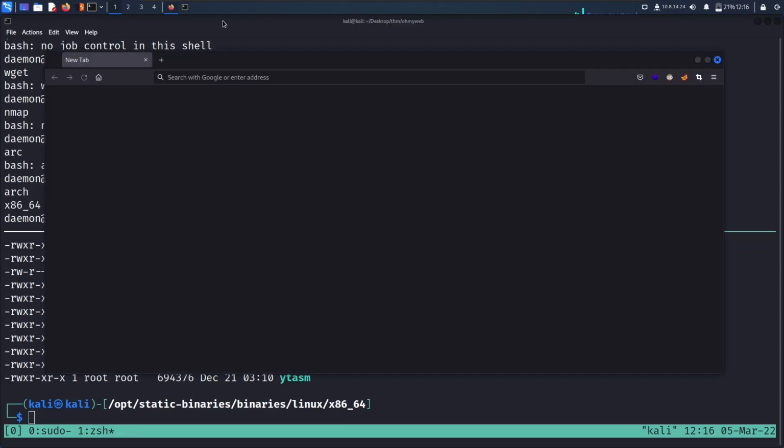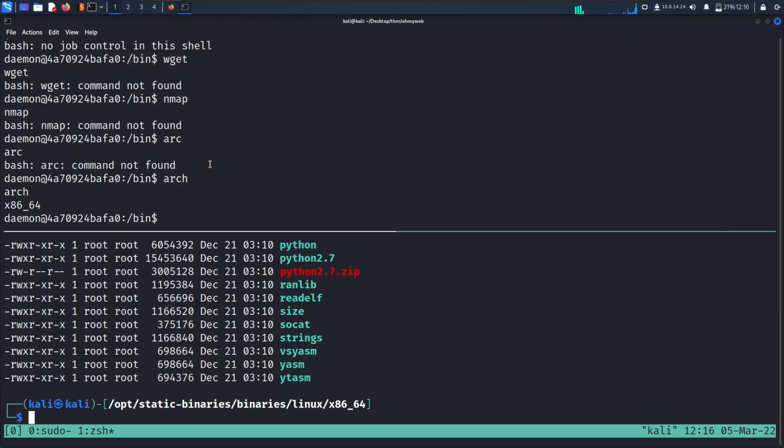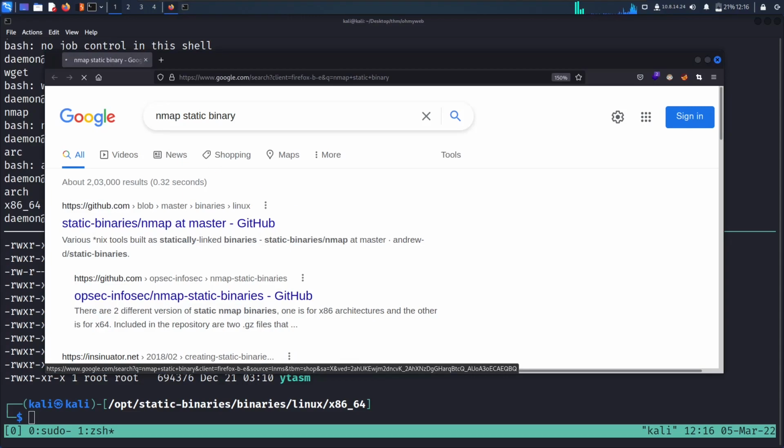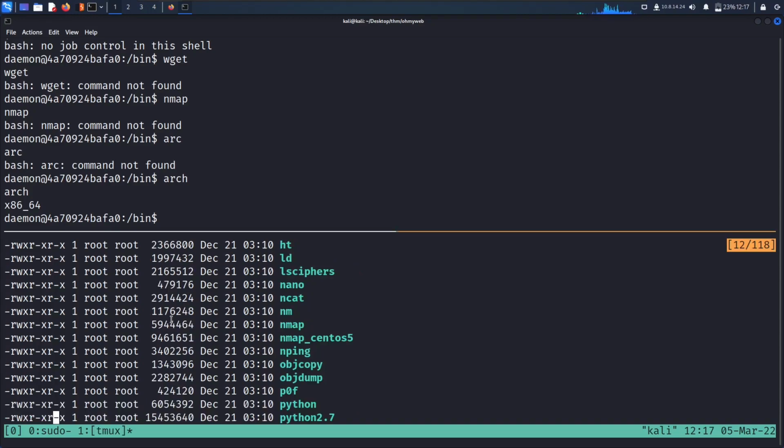And in case you do not have this, you can search for nmap and then just say static binary. A static binary is actually a compiled version of nmap. Now, whenever you execute nmap normally, some external libraries or scripts are loaded with it that are not inbuilt inside the nmap command. But with the static binary, you have everything inside the nmap command only. Everything that is usually external is internal in this nmap command. That is why the size of this nmap binary is way bigger than the normal one.